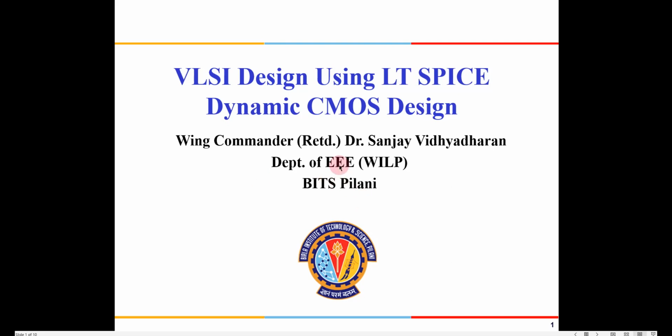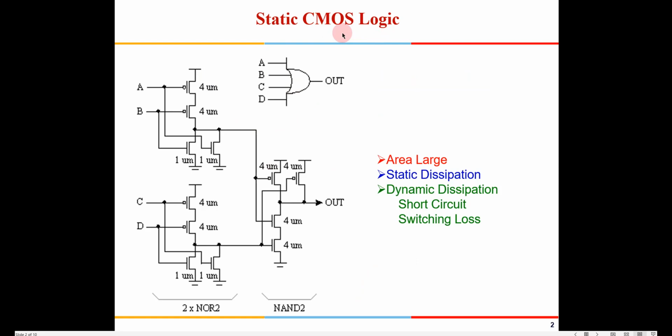Hello everybody. In the last class, we saw how to design static CMOS circuits. In this class, we are going to take on the design of dynamic CMOS circuits. Before that, we start with the disadvantages of the static CMOS design, which have necessitated this new design called dynamic CMOS.